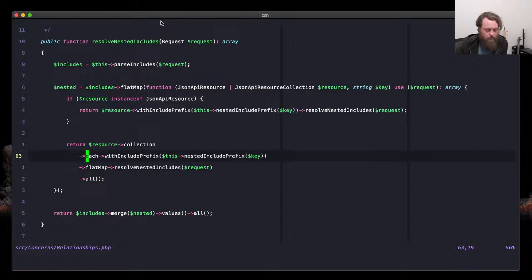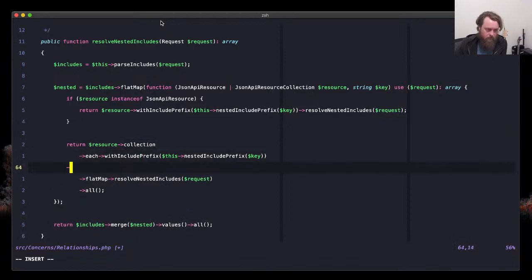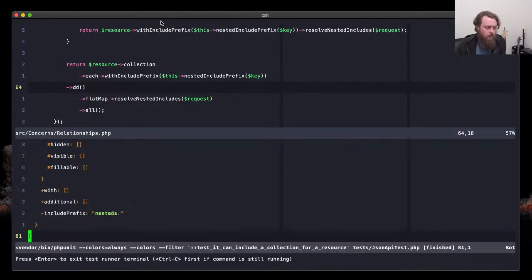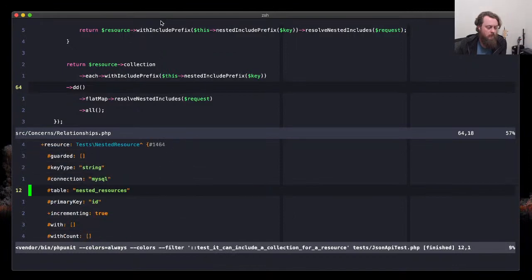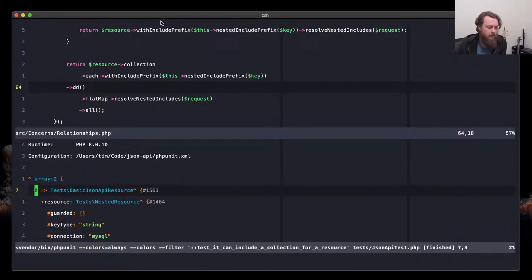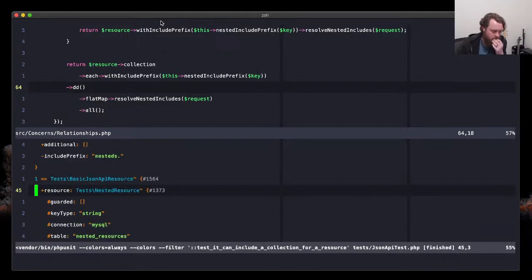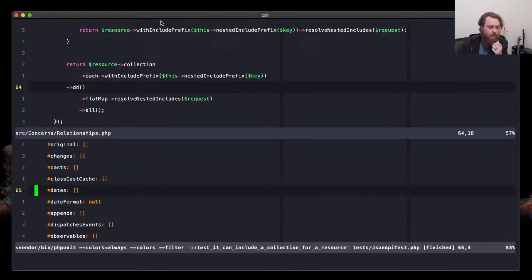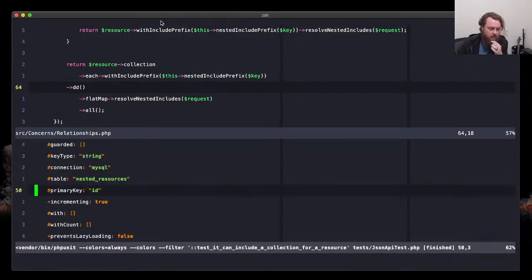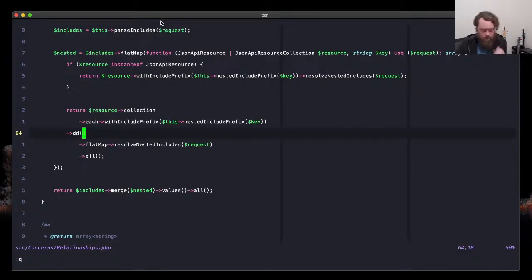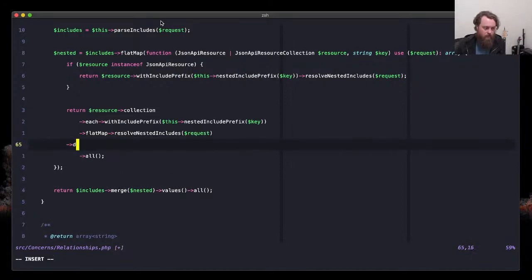So if I have the collection, okay, yeah. So it is the JSON API resource, which is what we want it to be. And then we're going to map over those and get the resolved nested includes. And then we'll go DB here.